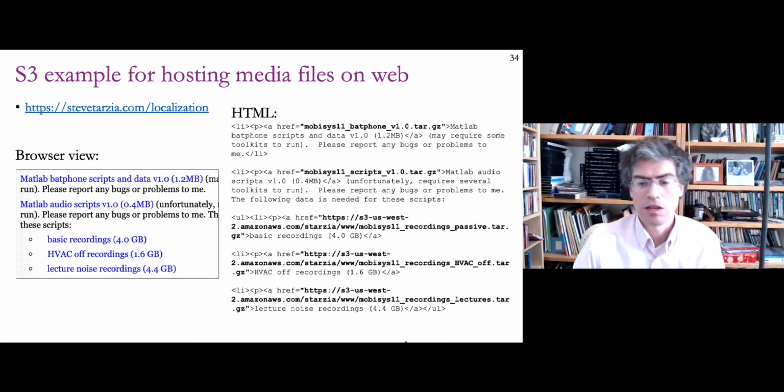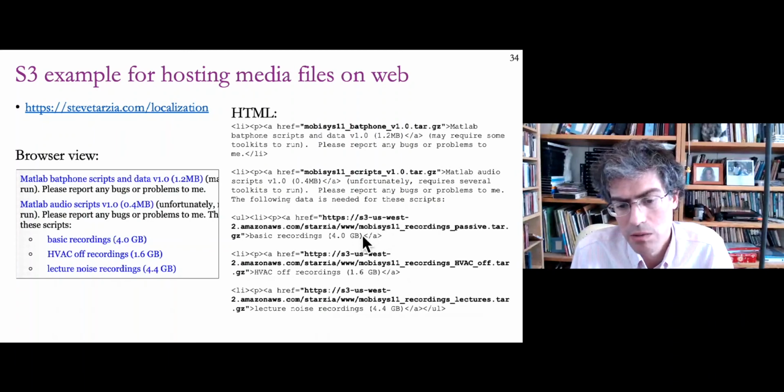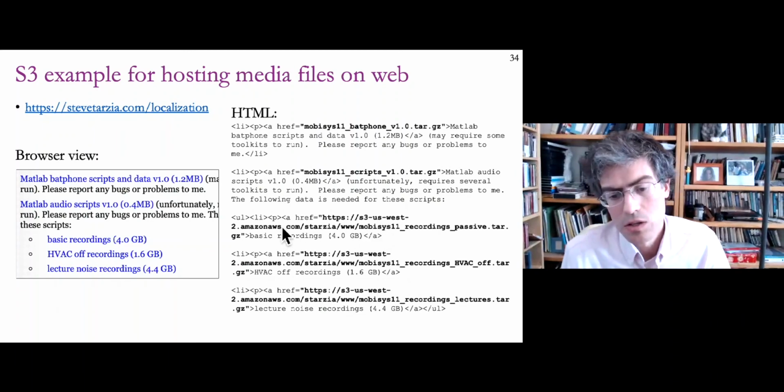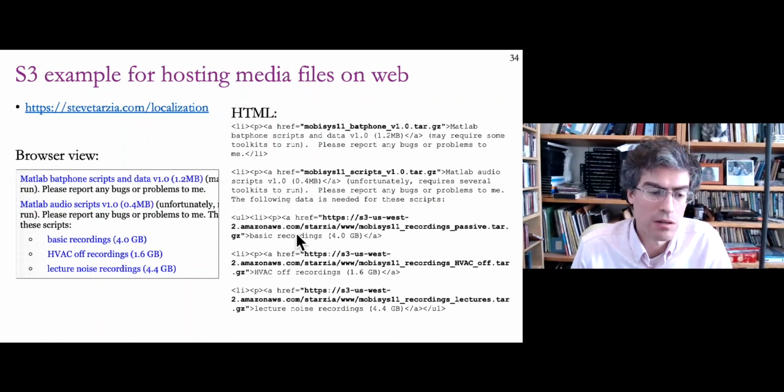And this is often done for images and other big resources, videos that websites host. Very often they are on an S3 bucket. And if you look through the source code of pages, you'll see a lot of references to S3, for example, for images and other kinds of media.